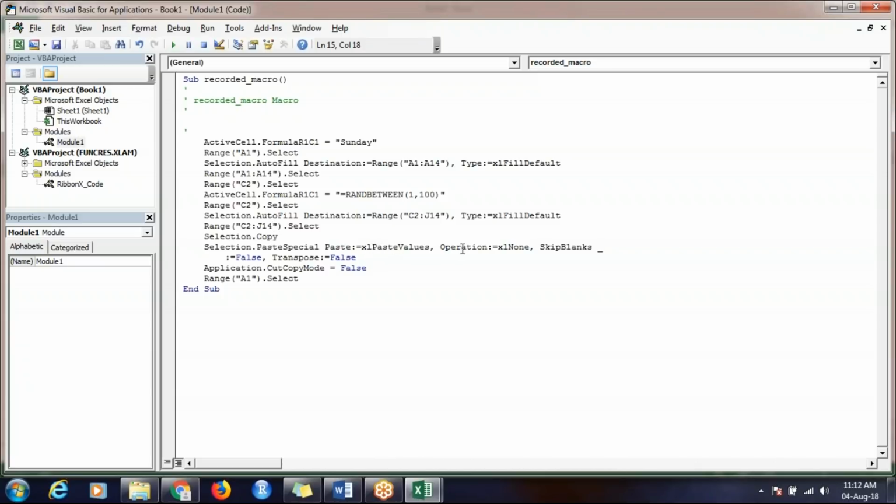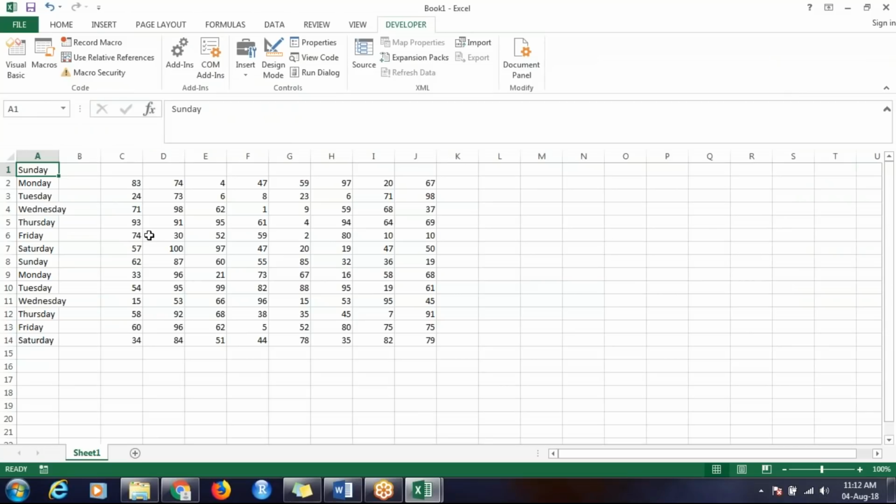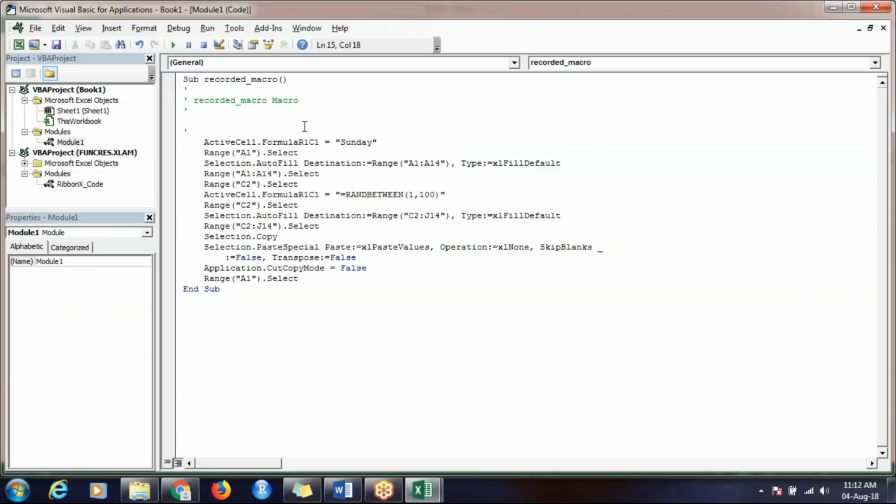Paste as values. Another thing, CutCopyMode equal to false, and then I have again moved back to A1, which is my Control Home. So this was the entire exercise that I have done. So let me save it again and try to execute this.